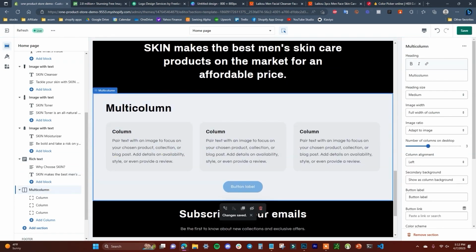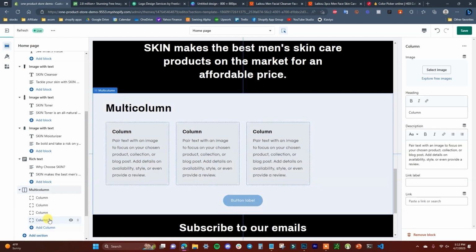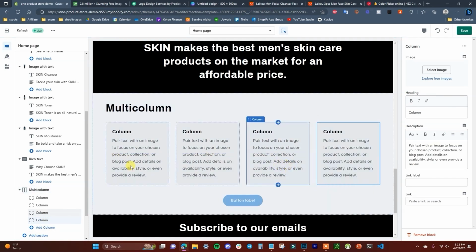So this multi-column section, I'm going to use as icons that are essentially going to be showcasing benefits of our product. So fortunately, no matter what you're selling, you can also use a section like this, which is why I was trying to use very flexible sections in this design. That way, no matter what you're selling, you can also pretty much just cut and paste the same design to your store. So the first thing we're going to do is change the number of columns to 4, because we're going to be using 4 icons here. And we're going to come down here and add one more column, so that way we have 4.